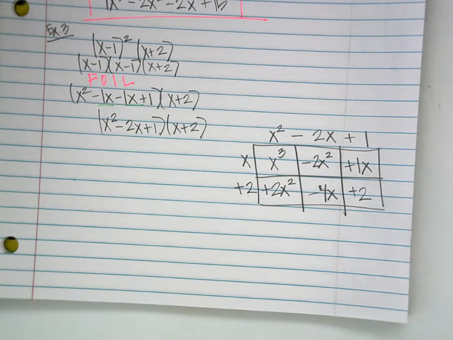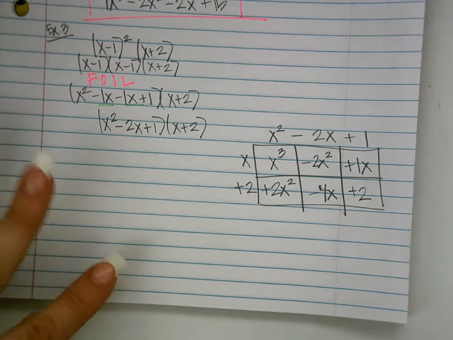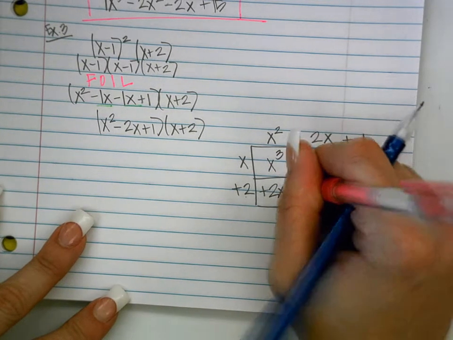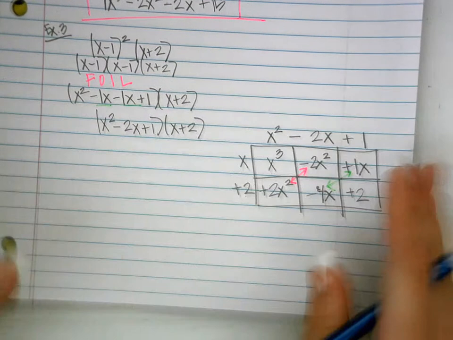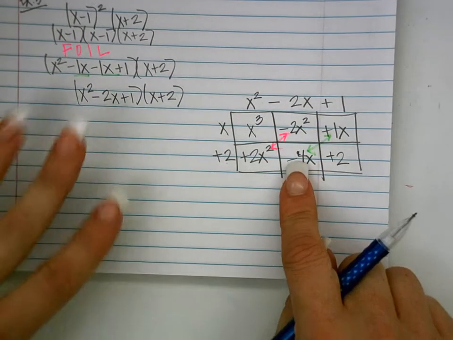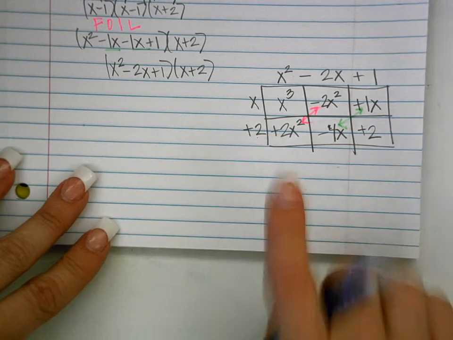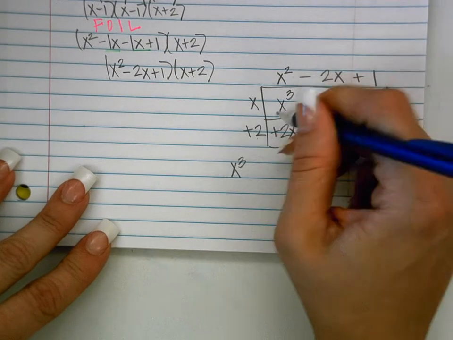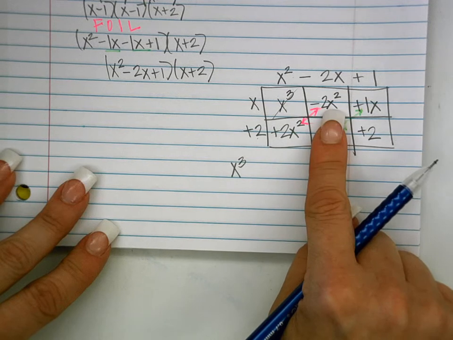Now, you're not done. Okay, this is not a very good looking answer. You actually do have to combine like terms. And the way that these boxes work is the like terms are always going to be diagonal to one another. So those are like terms. These are like terms. You could write these all out just like what we had up here and then combine like terms, but you don't have to. It's a lot easier to just do it in here. So again, our answers do have to be in decreasing order, so that means decreasing in exponent value. So which one should be first? The x cubed. So x cubed, that one's gone. Positive 2x squared minus 2x squared gives you what?